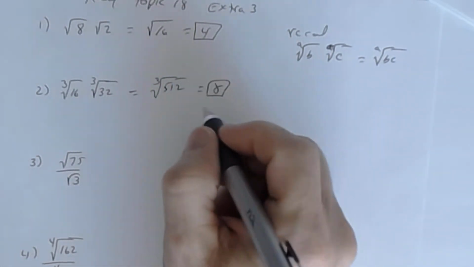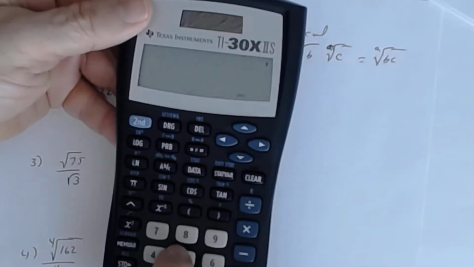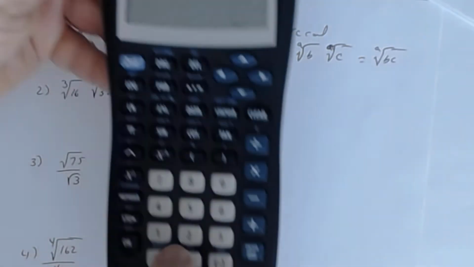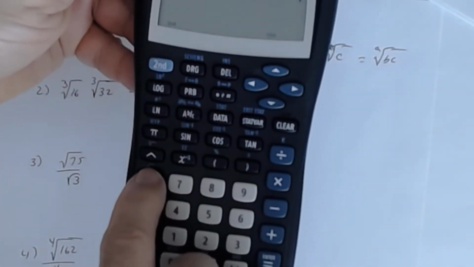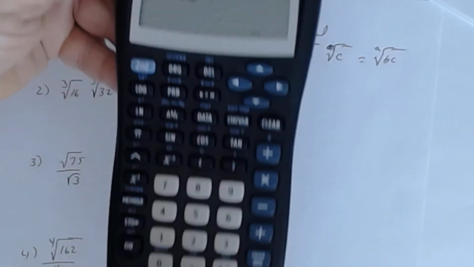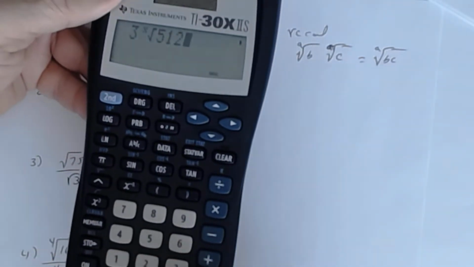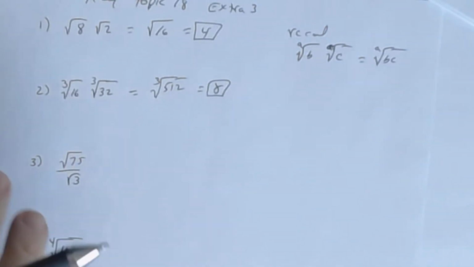All right. And then you have access to calculators. All you really had to do, by the way, is say this is a cube root. So you're going to press index 3, so your index is 3, second, and then this button here. So you get the cube root of 512 gives us 8, because 8 times 8 times 8 is 512.